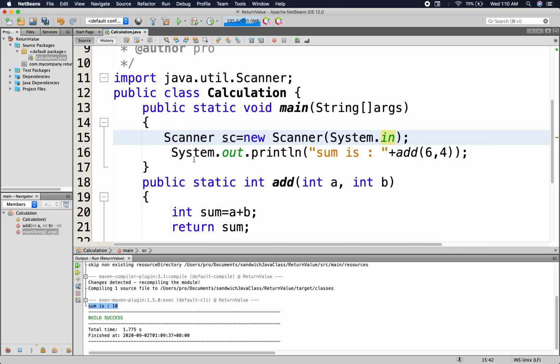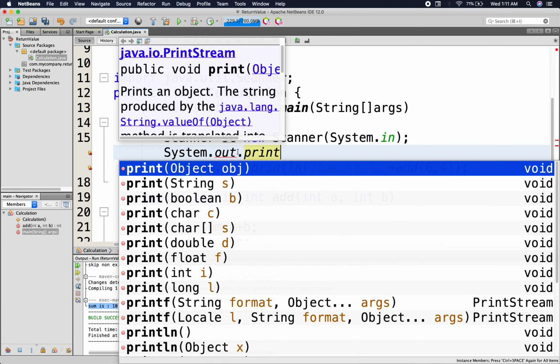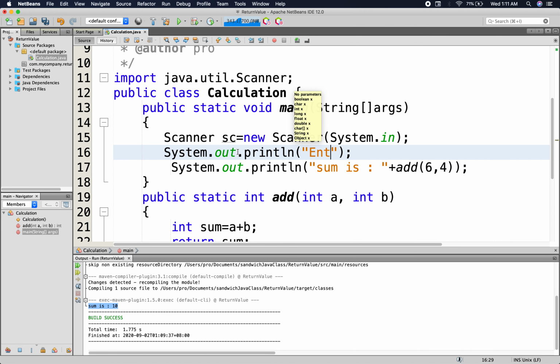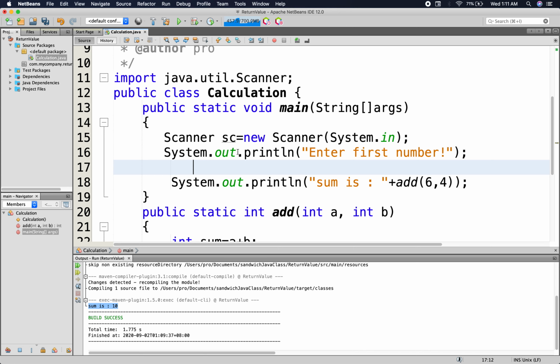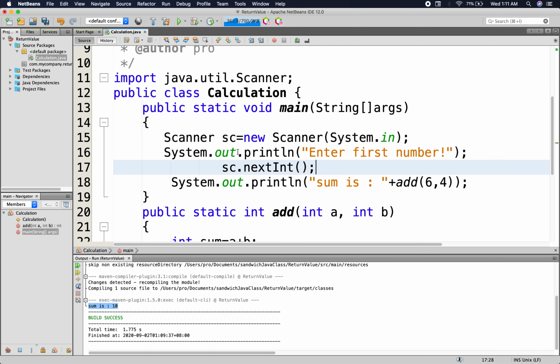Okay, so we would have to write a prompt statement to prompt the user to enter a value. System.out.print line. Let's say enter first number, and then we'll use the object of the Scanner class, which is sc, to do the conversion to int, and then we store that in a variable called what?